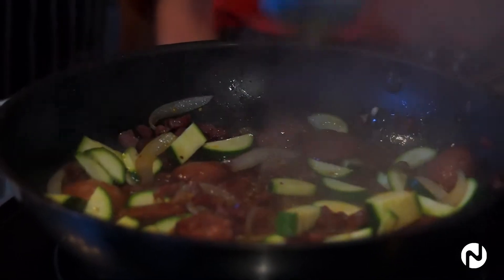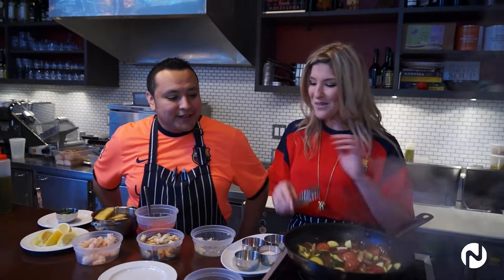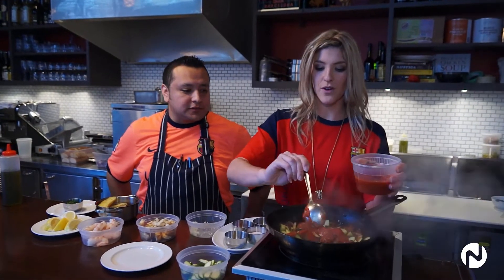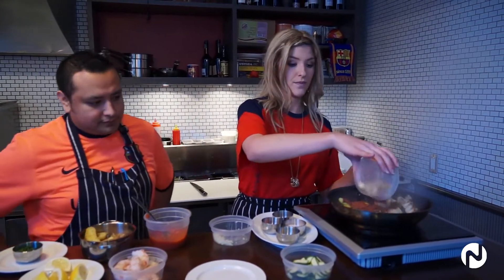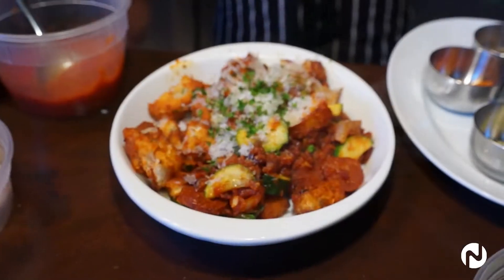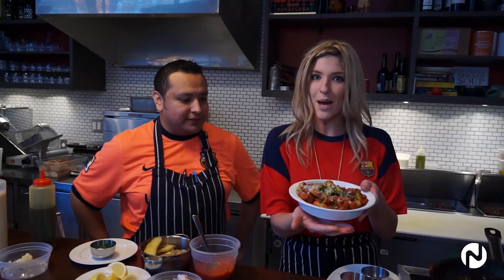That's looking a little dry, so we're going to add a little bit of chicken stock. It loosens it up and stops the cooking a little bit. So we're going to add a little bit of tomato sauce — maybe about three of those spoonfuls. Then we add our stale bread — we toast it a little bit too. All of this goes in. And we're done. Migas — tapas number one, done.